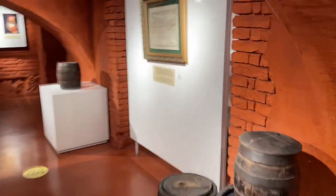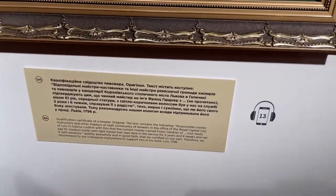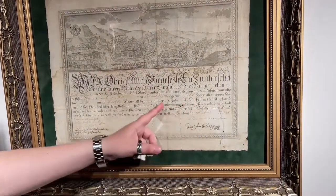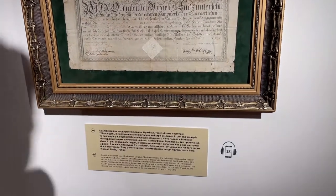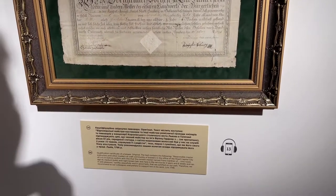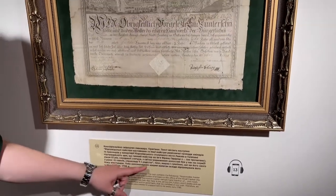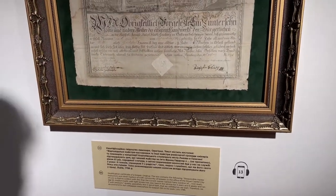And this is the qualification certificate of the brewer, also from the end of the 18th century, in the German language because of the Austrian time here. We have information about this brewer. He was 61 years old, with 2 years and 6 weeks of working period at the brewery. His appearance: average body structure, white-brown hair. Because there was no photo at that time, they should describe him. And it is written here that he did his job with pleasure. That's why he was recommended in other cities.